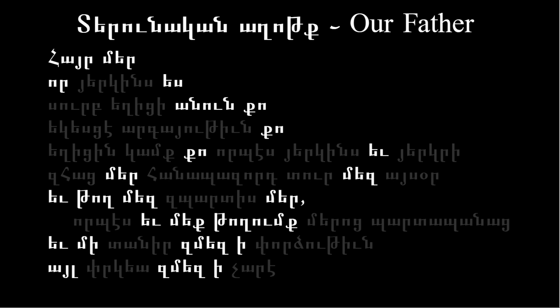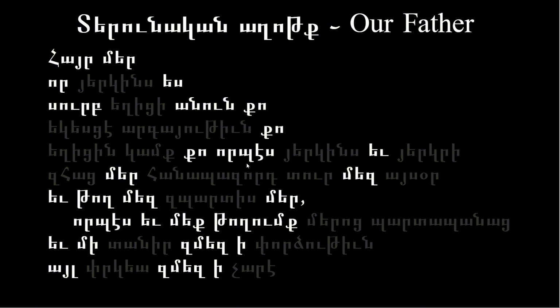And now, let us check the new words that we have unlocked in the Derunagan Agotk, or the Our Father. We have 2 words, one of which is repeated twice. The first is the word surp, which means holy, as in holy be thy name, which in Armenian is Surp Yeretzi Anunko. And then we have the word vorbes, which means like or as. So in English, let your will be done on earth as it is in heaven.